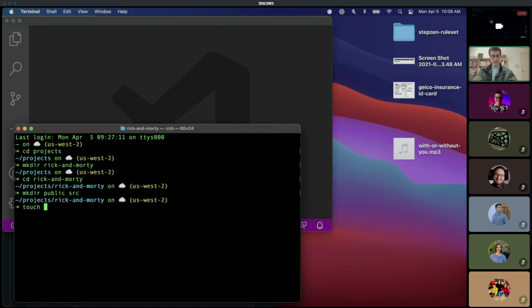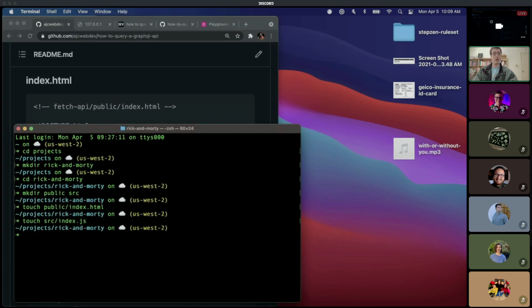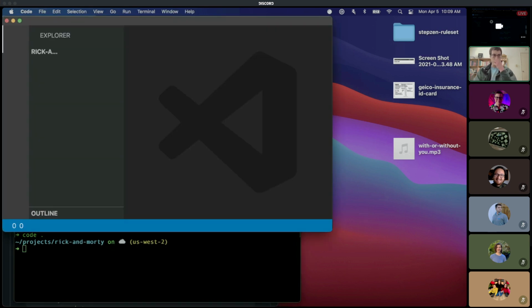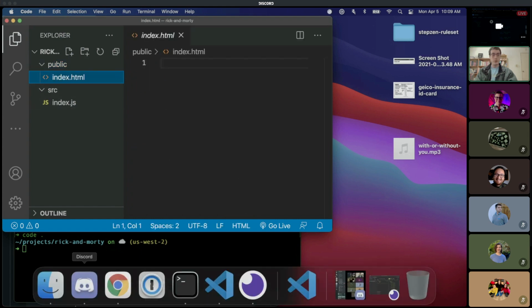And then we're going to create an index.html and a src/index.js. And that's going to be the whole project. And then we'll eventually add a package.json once we get some libraries, but you don't actually need a package.json at all to just make a GraphQL request. You can just do it with just these 2 files here, which is pretty cool.